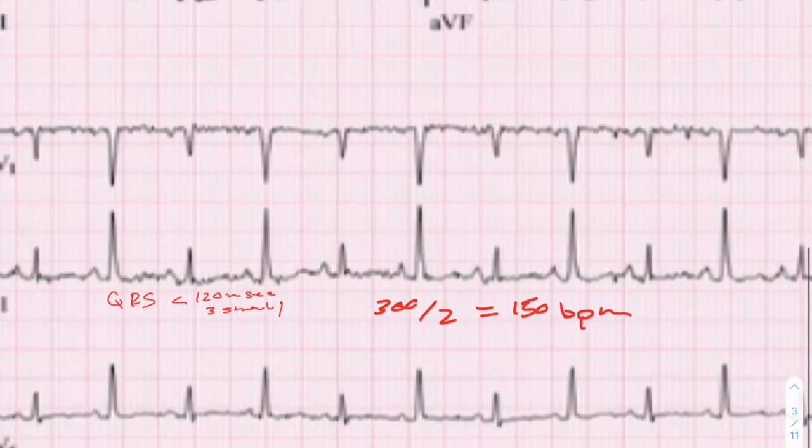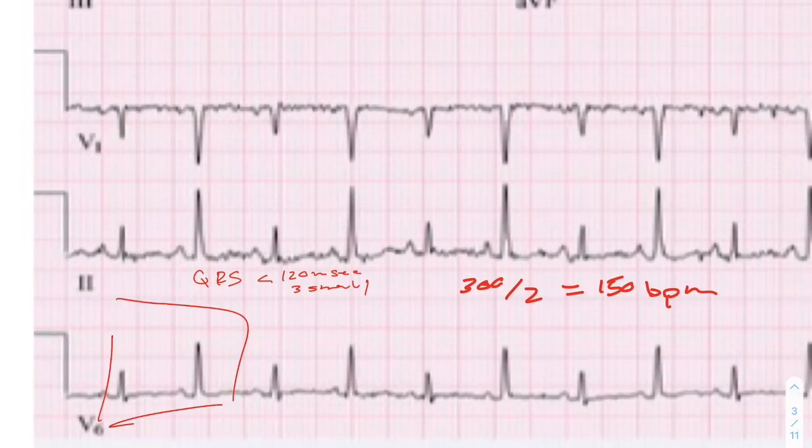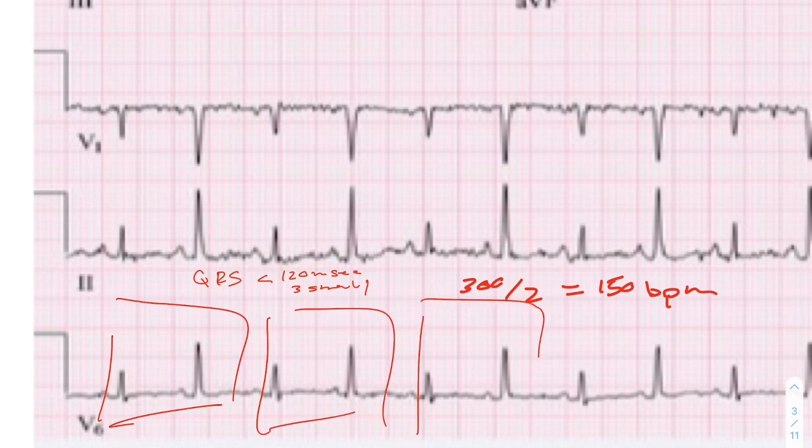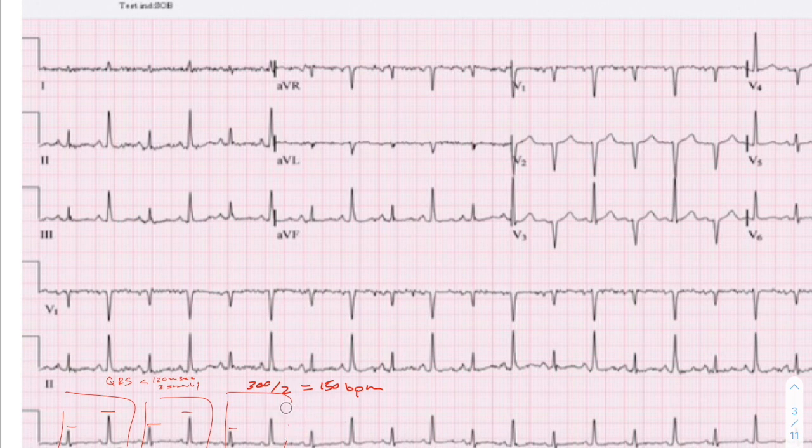But of course, we're looking at this finding that you're seeing in these pairs, where one of them is short and one of them is taller, and that seems to be repeating across the entire ECG. So keep that in mind as we continue with our 6-step method. But for what we know so far, that's a normal narrow QRS complex, so you know that our conduction pathway is coming from the SA node, from the upper chambers, through the supraventricular chambers and then going down into the ventricles.